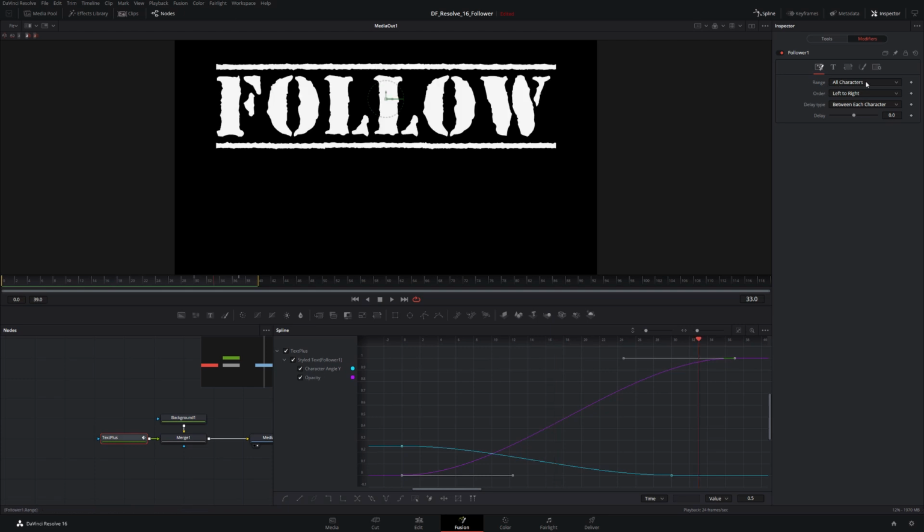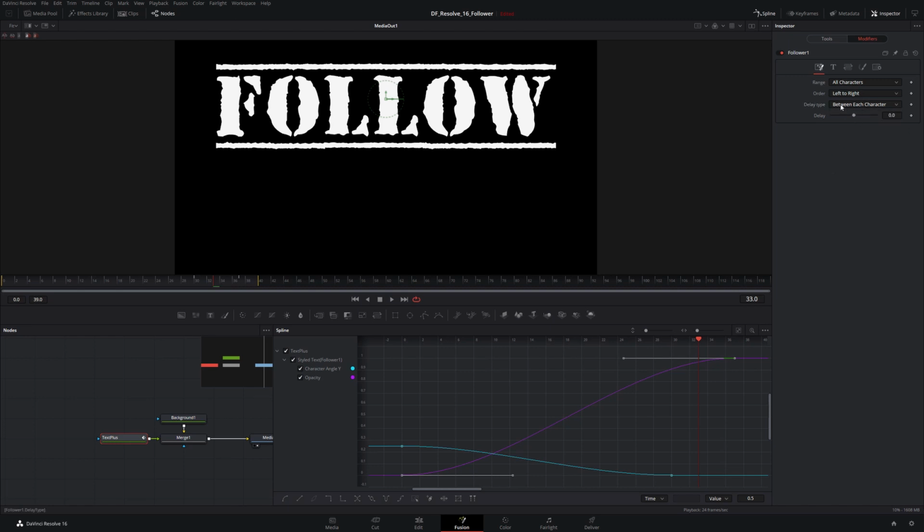First, there's a range. I want all characters. If you were to select character range, you could pick only 2 through 5 or something like that. Notice it's indexed to 0, so F would be a 0, not a 1. In any case, we go back to all characters. We'll take a look at this order after because it's better to show you live. And we can set up our delay, which is down here. We're going to be setting up this delay either between each character or between the first and the last character.